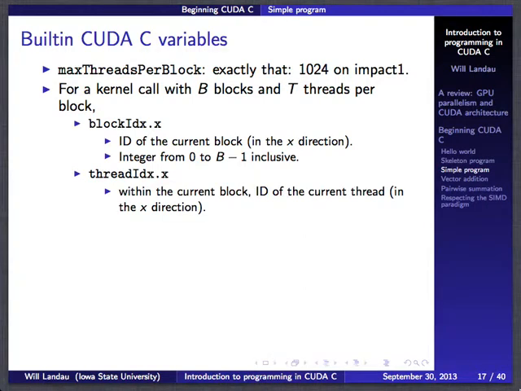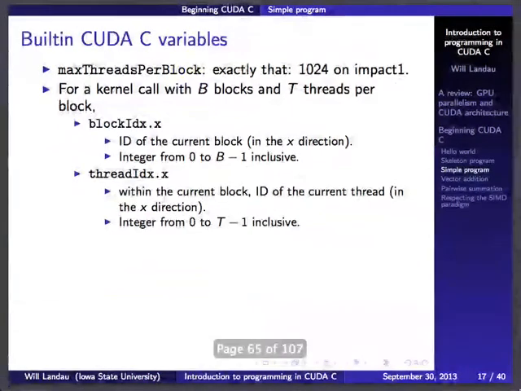It's the ID of the thread within the current block, an integer from 0 to t minus 1. Remember, this is the index of the thread within its block only. So there are b threads with thread index 0, for example. Does that make sense?